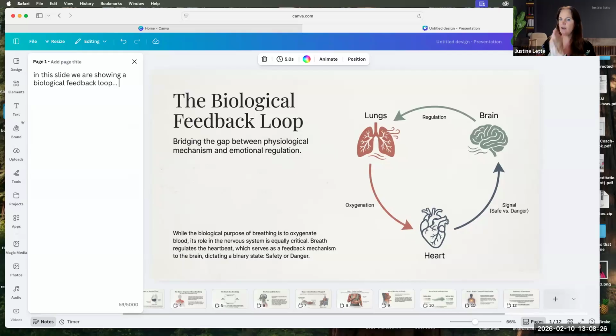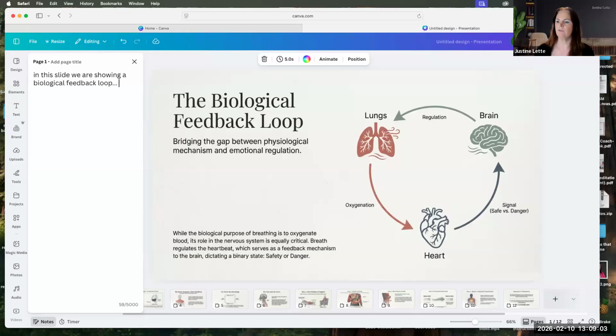Now, if you wanted help making your notes, I could take a screenshot of the slide, upload it to ChatGPT, and say, write the notes that go with this slide for a presentation I'm doing, and it will actually write the notes for you. Isn't that crazy? Even these slides were created on an AI app based on a video I did with students. So when you make your slide, under the notes section on the side is where you put what you're going to say on those slides.